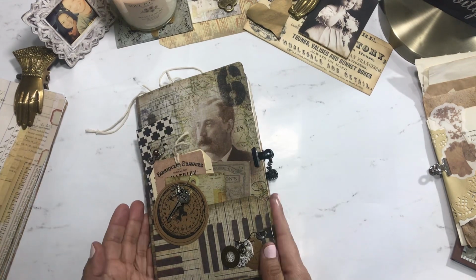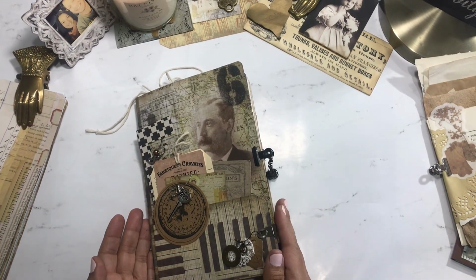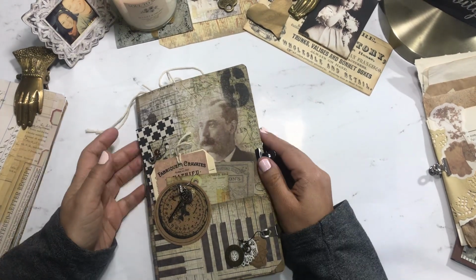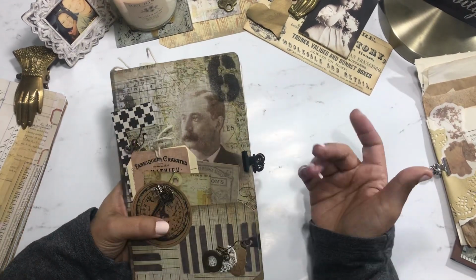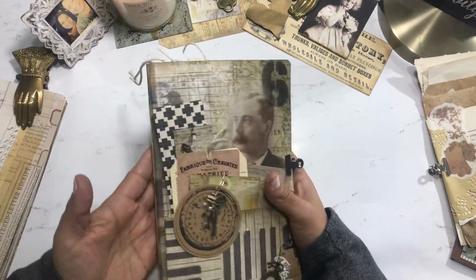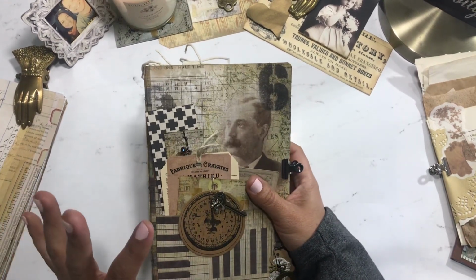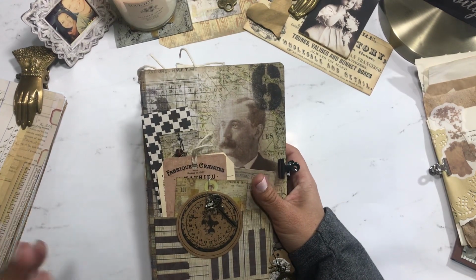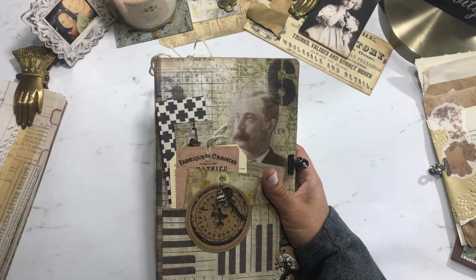So of course, my favorite, Tim Holtz. I love his paper. I love all his work, really, but this paper is just perfect for a masculine theme type of journal. And of course, with the colors, everything is so easy to create with Tim Holtz. He makes it really, really easy.